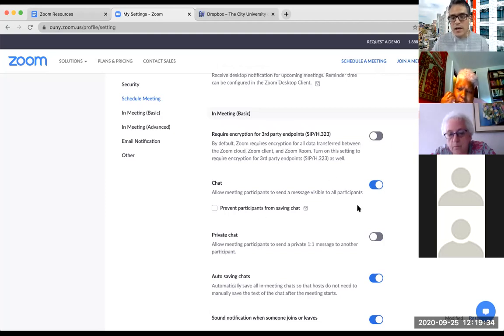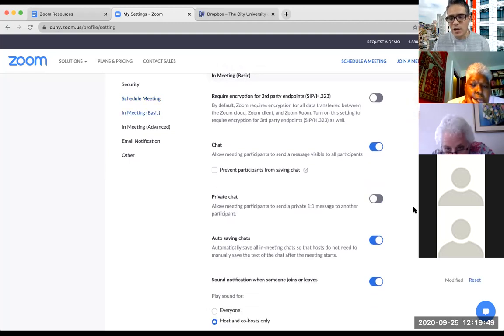In the chat features, as you are using the chat right now, for instance, to post questions or to ask something specifically, you can always turn that on or turn that off. Obviously we recommend that if you're using that in your classes, you make sure it's on. There is also a feature right here that lets you prevent participants from saving the chat. That does not interfere with you as the host saving the chat. You can enable this and make sure that your participants, in your case your students, will not be able to save the chat for themselves. But you as a host are able to save the chat for your own purposes.